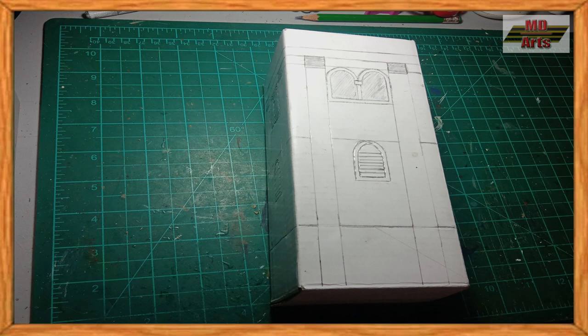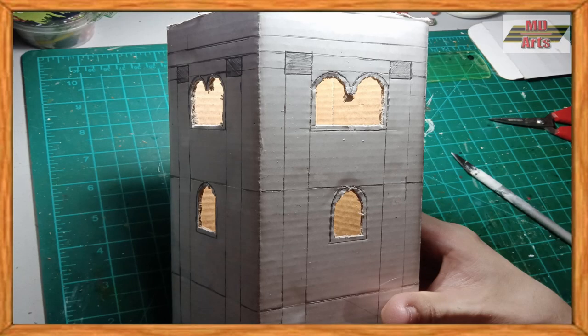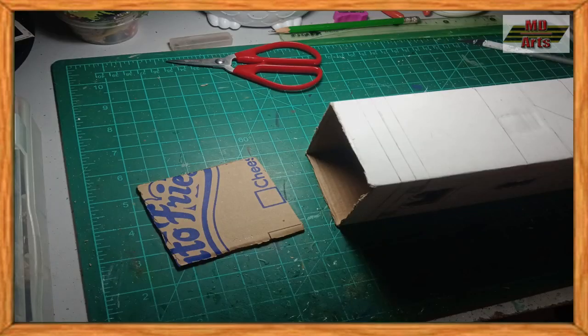I start on the bell tower section, using a small rectangular cardboard box, then draw a template, remove the flaps, and cut out the windows. Then seal up the top with a piece of cardboard.